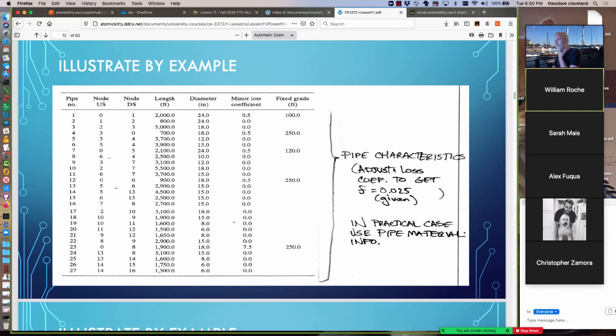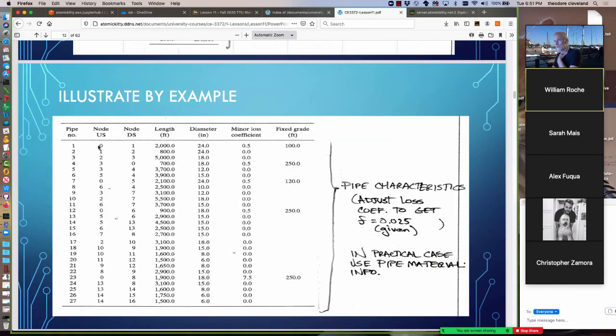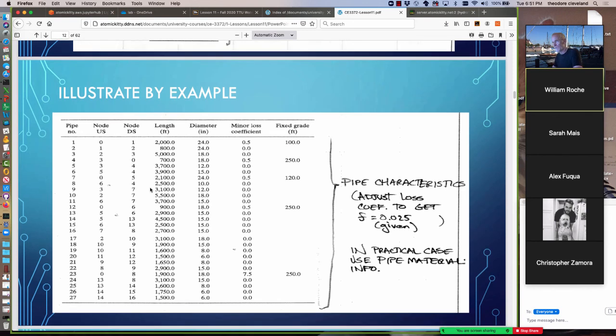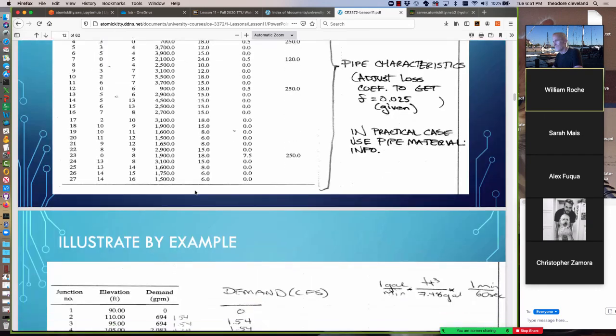And so this would be used to construct our node arc incidence matrix. In the case of EPANET, we'll be doing it by just drawing an image on the map. In an older style, or if we were doing our own code from scratch, we'd actually use this information to create a node arc incidence matrix, like was demonstrated when we looked at the Newton-Raphson approach for solving networks. And we only briefly touched on that. That's what's going on under the hood inside these things.